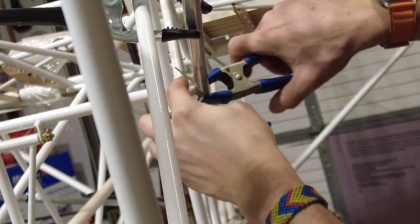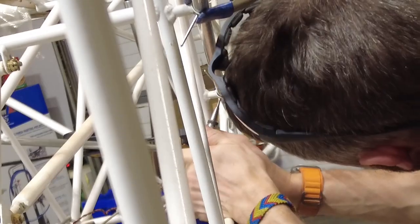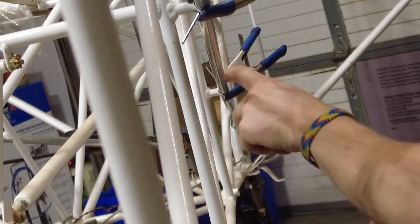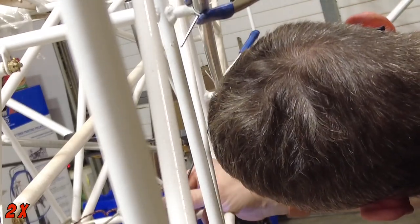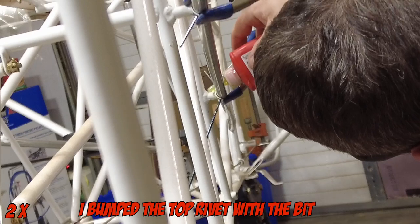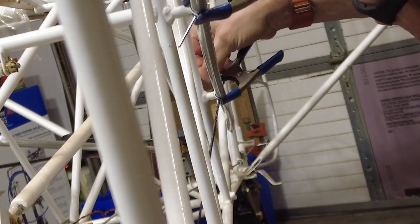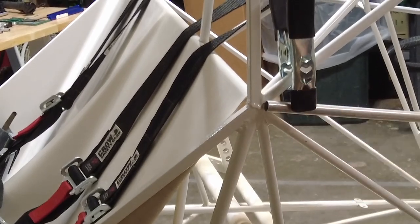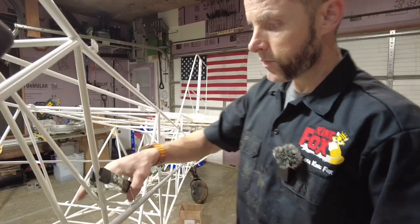That's two. We're gonna find the rivet that fell out behind me — located it. That one's not gonna stay in; maybe we can use the clamp to keep them both in there. Moving on down the line — this will be more fun because you're getting lower. Three. And the last one down here. Looks like it touched the head of that one but I don't know if it's enough to bother it. Now that those are drilled, I'm going to scuff them. I think I'm going to angle that member just a little tiny bit so the point can go inside of there, same thing on the bottom.